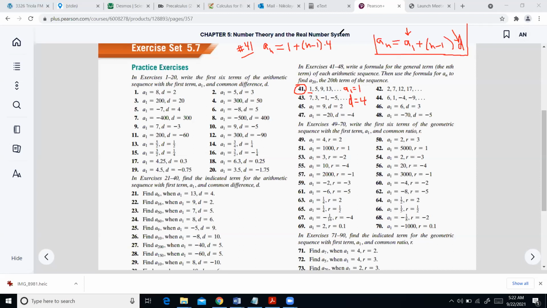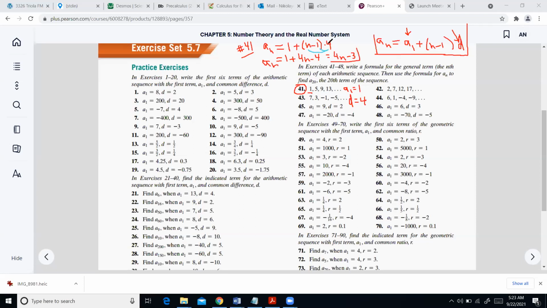I want to simplify this because I learned that we always simplify. Because if I have some parentheses, then definitely 4 could be distributed, right? Well, let me distribute and see what will come out. So I have 1 here plus 4 times n and minus 4. So the actual formula that we produce will look like that, 4n minus 3.